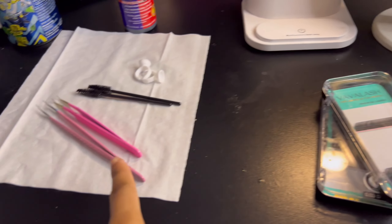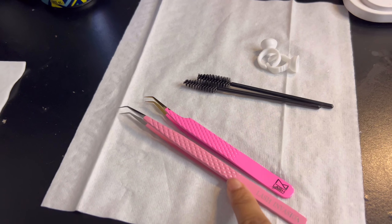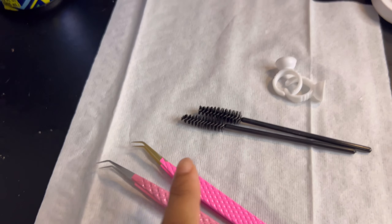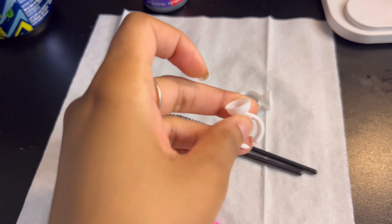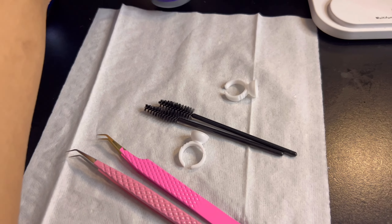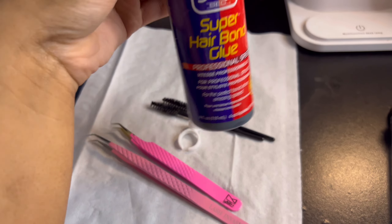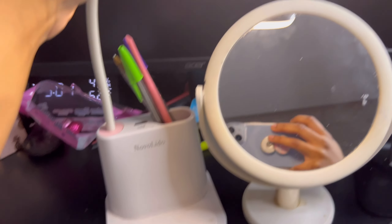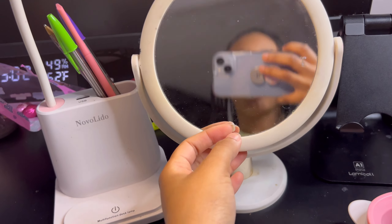Okay so it's the next day. I'm about to show y'all how to do my own lashes. So these are the items that I use: I have two tweezers, both basically the same, then I have two spoolies, a glue ring, and this is the glue that I use — yes, I use this glue, do not come for me in the comments. I use a light to see and then a mirror.